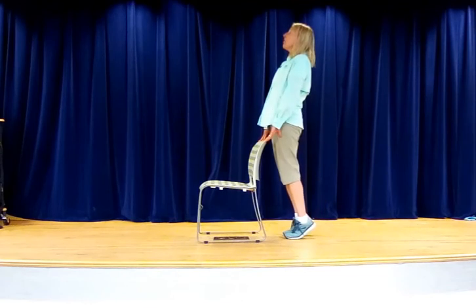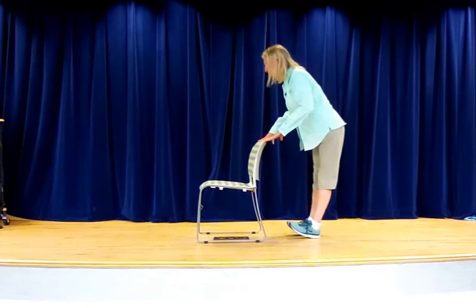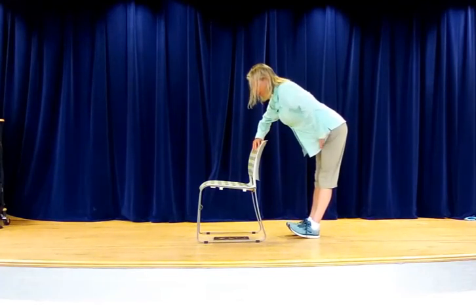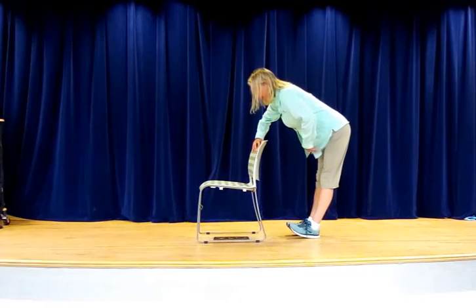All right, and then let's hold this one back. Hold this one back there. Push your chest forward. Let's lean into that chair a little deeper. Use that chair as a tool. Good. Get that nice stretch. Now, release your hips a little bit. Push them back. Happy dog tail, you should be able to wag.